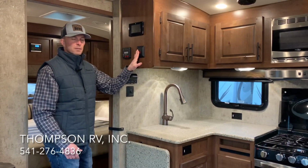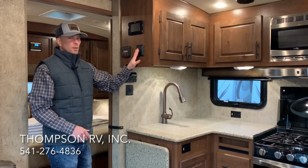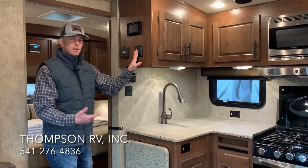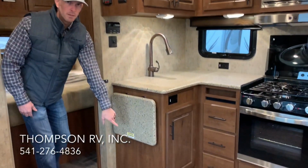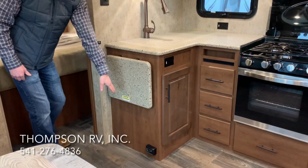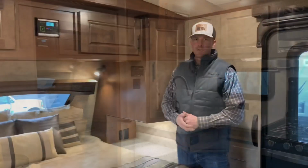12 volt heat pad that's mounted on the bottom of our fresh water tank. So that's physically attached to the bottom of the tank. We can use this when we're driving down the road or if we're camping in really cold conditions. Down here at the bottom is the LP leak detector that's hardwired in with the batteries up at the front of the coach. Now we're here in the bedroom.